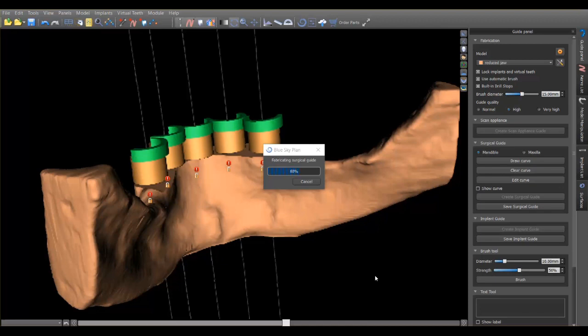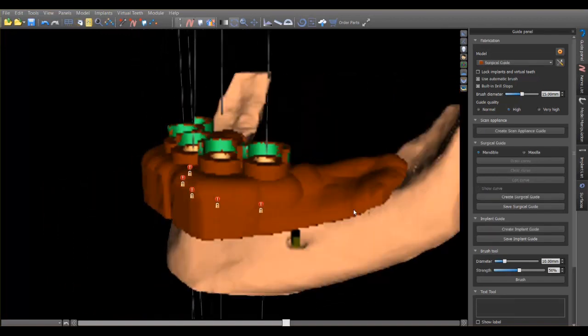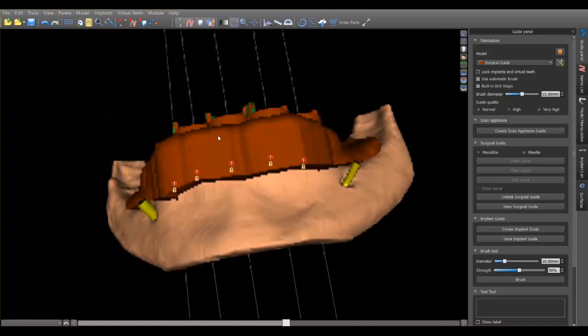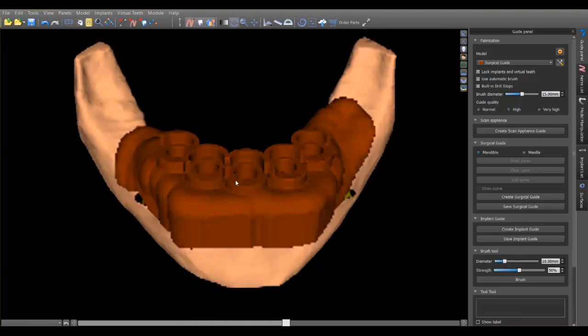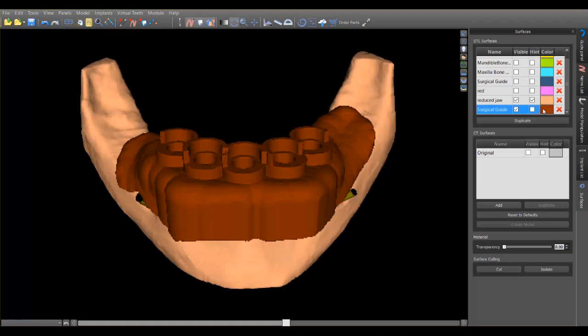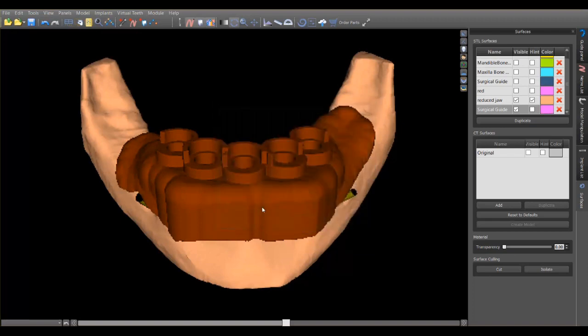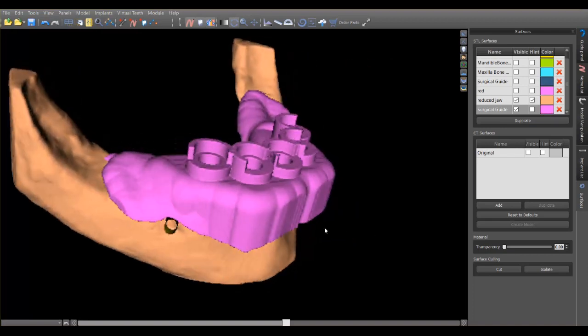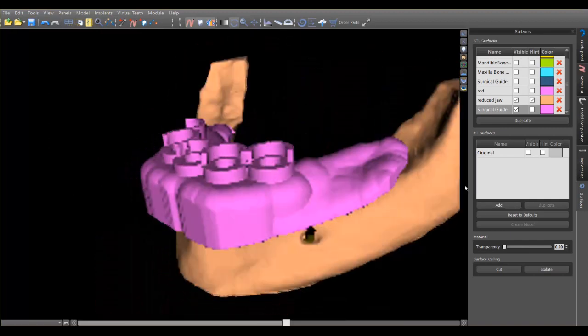So again, this technique that I'm showing in this particular video is two separate guides, reduction guide and then a drilling guide, which will fit on the jaw after it's been reduced. And so there you have it. This was a very simple process to do this. The only downside really to these bone guides is that you've got to make an enormous flap. I mean, you got to flap them down to their liver to get these things seated. So typically it's nice to have these patients sedated. But once you've done that, this is a very helpful technique and can yield very predictable results. And as you can see, super easy to do and also very affordable to do.